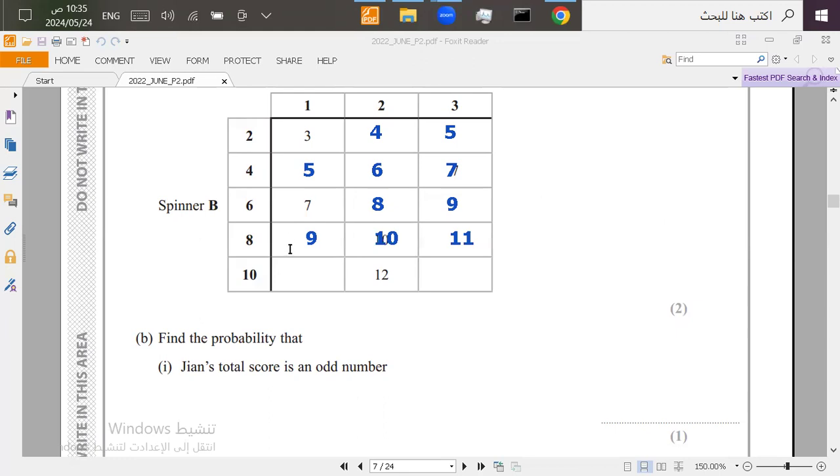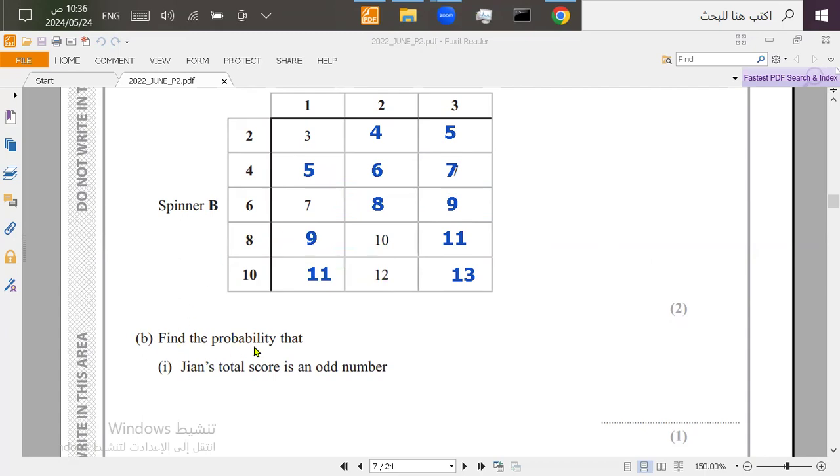Here we have 10 and 1 is 11. We have 10 and 2 is 12. 10 and 3 we have 13. Now this one is already done. I didn't see it. That's why I did it. Let's remove this. But okay, good. Now we filled the gaps of the space diagram.